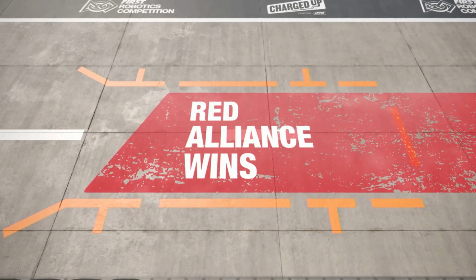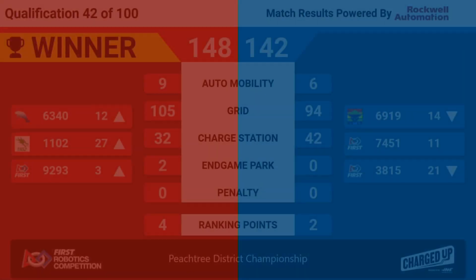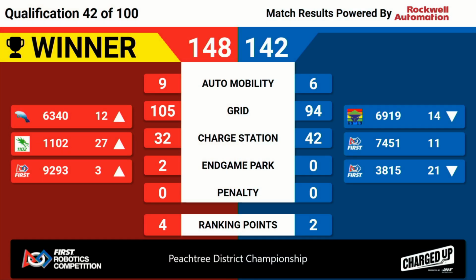All right, in that match, the Red Alliance victorious with a score 148 to 142. Red Alliance able to charge their grid just a little bit stronger than the Blue Alliance in that match.